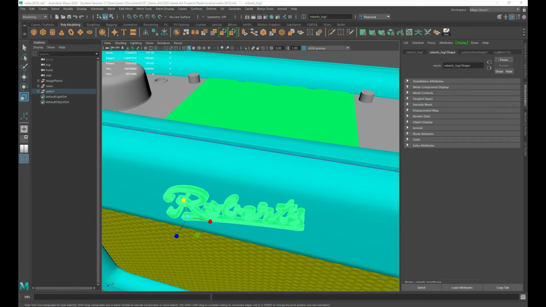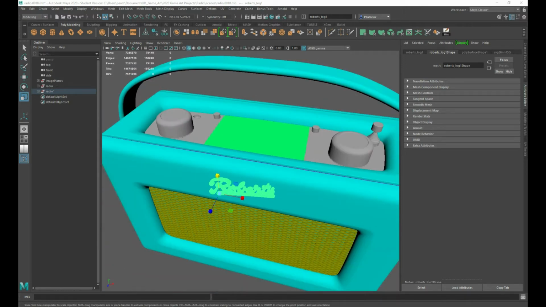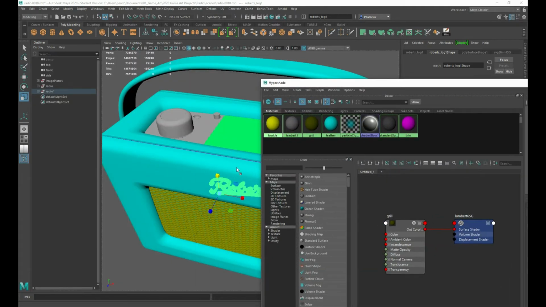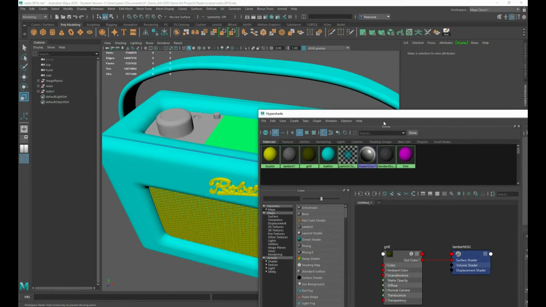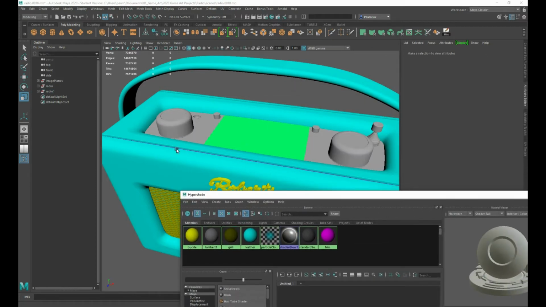So let's come in and create another couple. Actually, the Roberts one can have the buckle material. I think that's the same. Middle mouse, I'm just going to drop that on. So that's there. And then we've got this top piece.